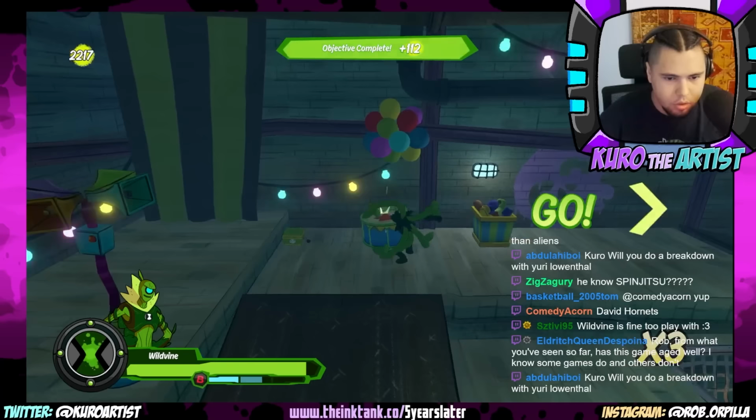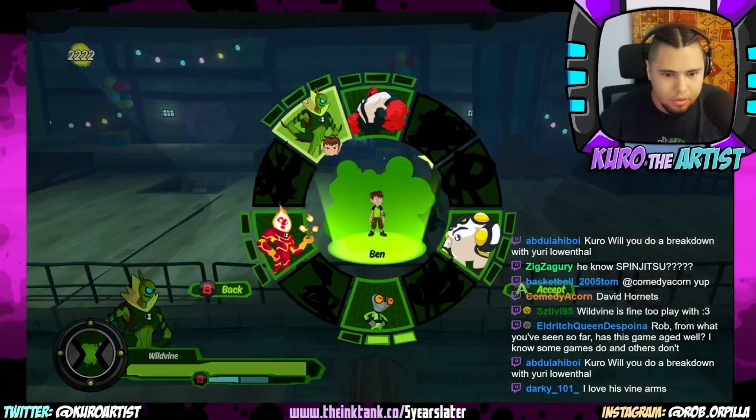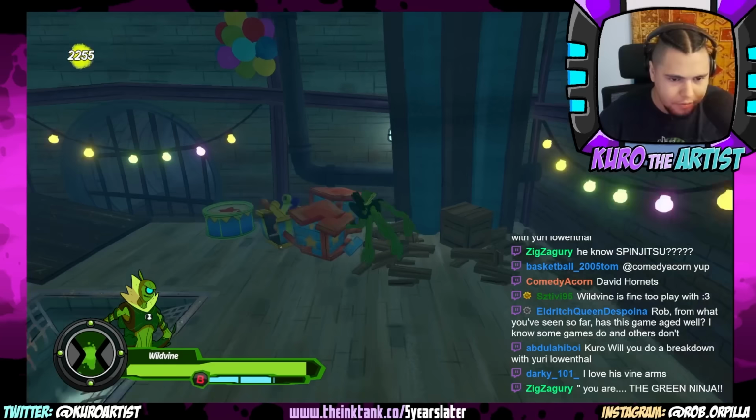Yo, this guy needs to shut up. Oh my god. Where's that coming from? I'm surprised I have so many aliens already. Aren't we still in level 1 and they already gave me 2 new aliens after already starting off with 3?